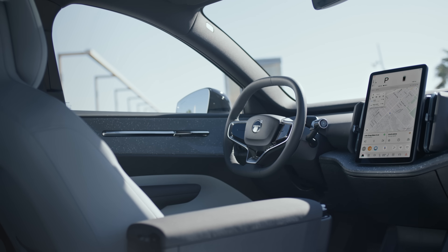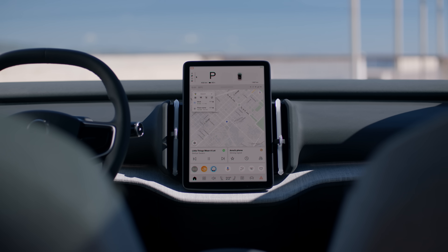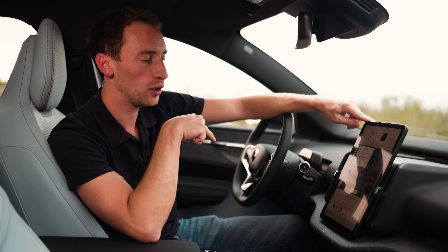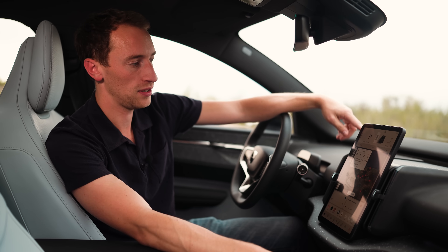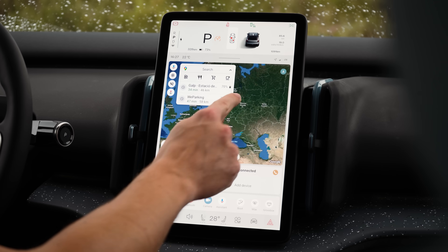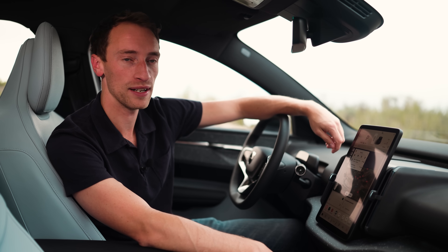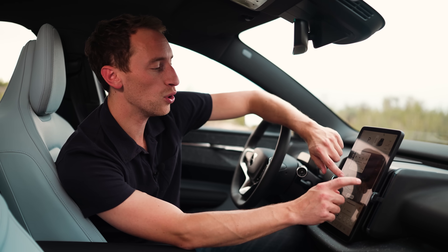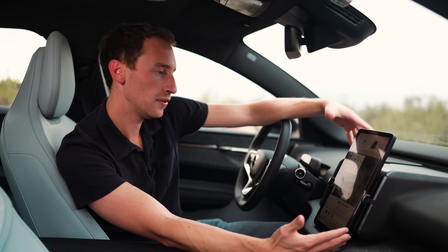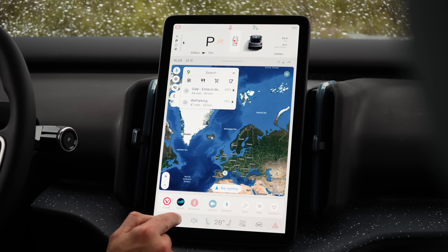So what is there to show you in this interior? The first thing to point out is this new 12.3-inch touchscreen infotainment system. Like old Volvos, it's still got this portrait layout, but on old Volvos the biggest screen you could get was nine inches. The software is also new and it's been co-developed with Google, which is a good thing because Google obviously knows what it's doing when it comes to tech, much more so than any car manufacturer. So it means you've got Google Maps built in and Google Assistant as well. The infotainment system itself is really crisp in its response time and it's got a nice look — the graphics have a really nice resolution.